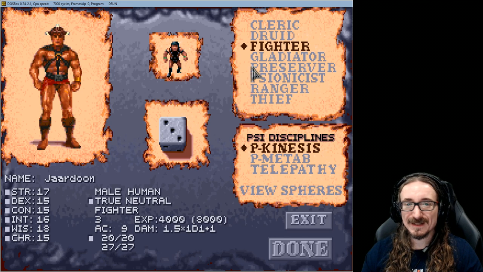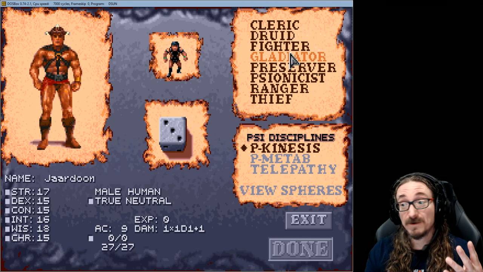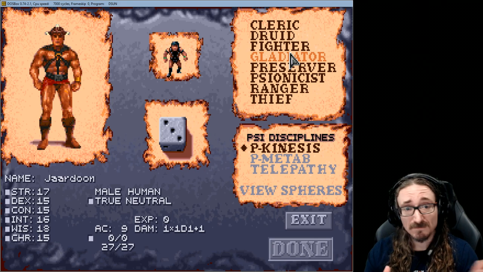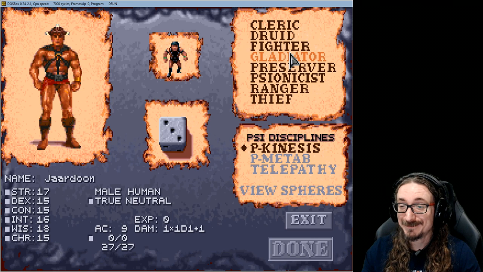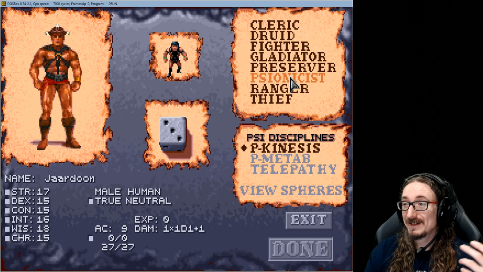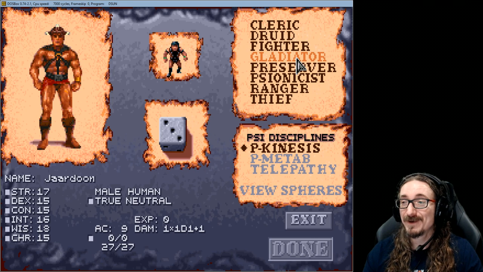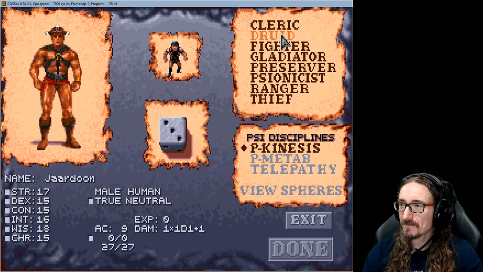All right, so we already got a gladiator. One guy I looked at just says, go with four gladiators. I guess he's content with that. Doesn't like variety, but don't you know variety is the spice of life? You can't just have all gladiators. Give me a break. So you've got to play around with some of these other options. Why don't we do a... let's see. Not a druid. Hell no.